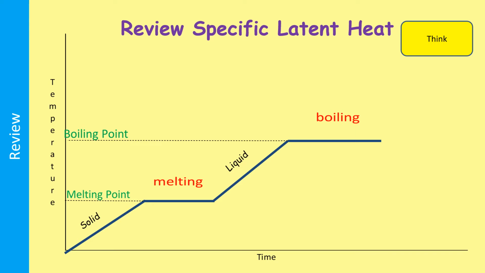Now, specific latent heat refers really to these flat sections. Latent means hidden, and we use that term because it's not easy to see where that energy that you're putting in is going, but you know now that it's being used to break the attractions between molecules. So latent heat refers to this section and this section. Now, in this lesson, we're going to look at instances where the temperature continues to rise. But before we do that, let's remind ourselves of our definition of specific latent heat.